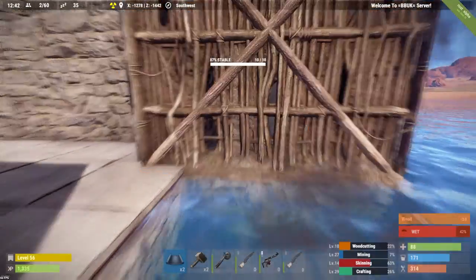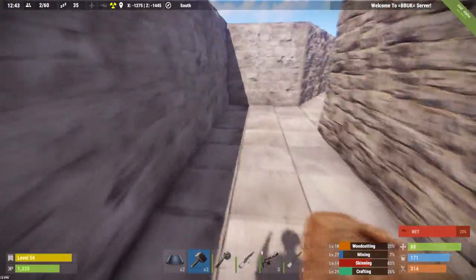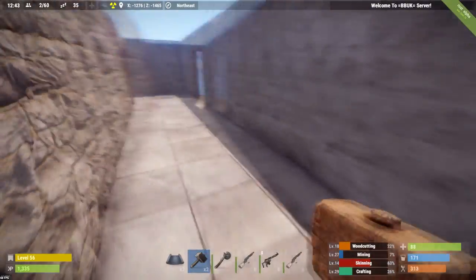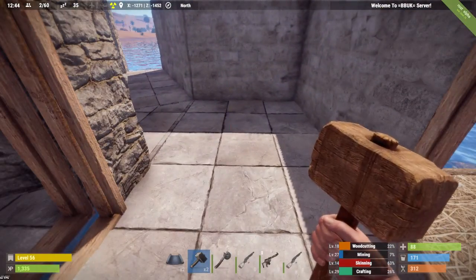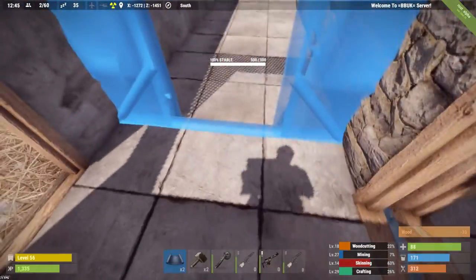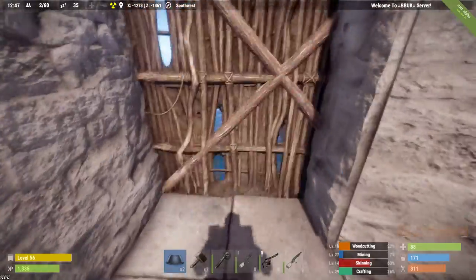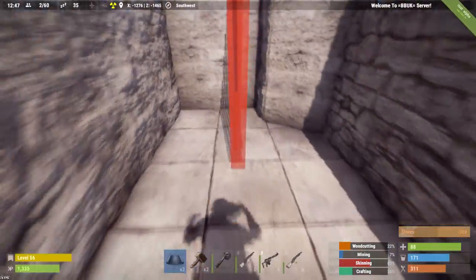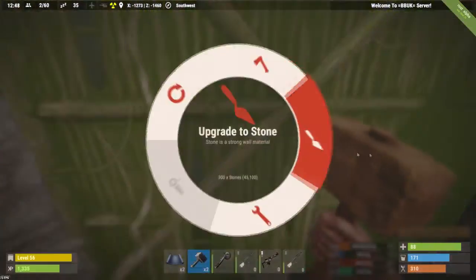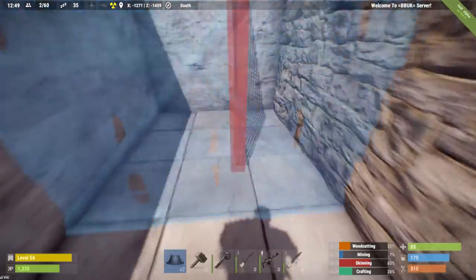Into the water. To stone. So just so I don't mess myself up here, I'm going to put a doorway there and there, just so I don't block myself in from the other side. Same again, it really doesn't matter. That one might.